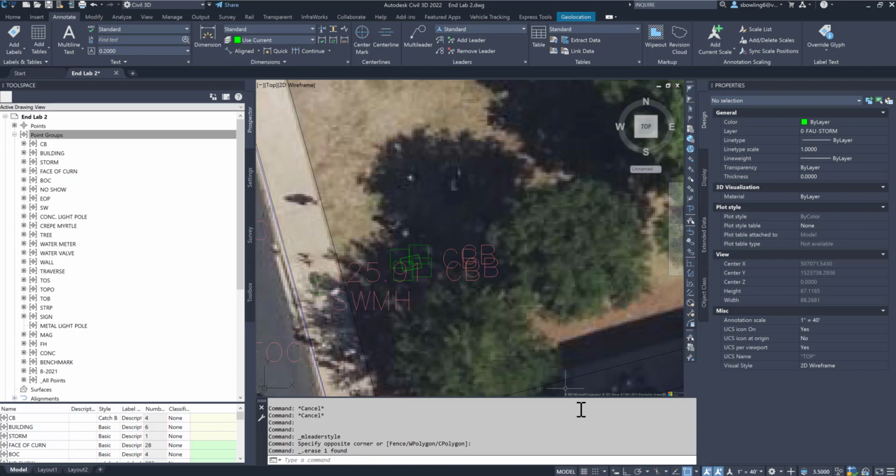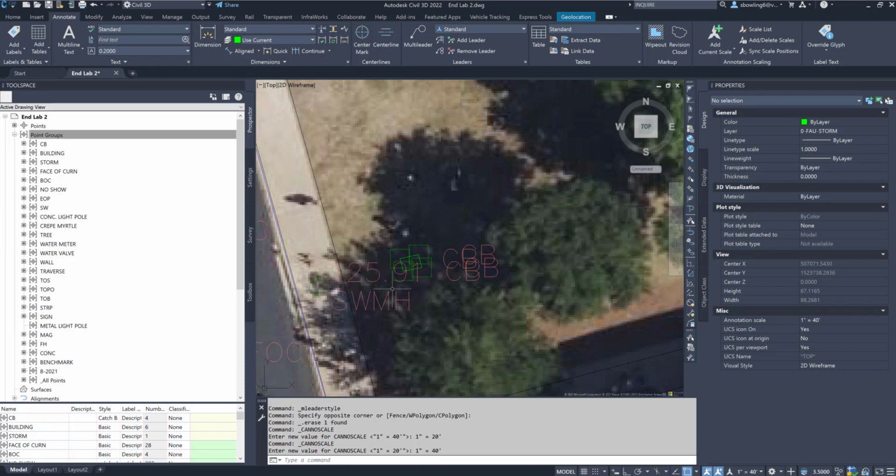Now, when I say something is annotative, that means when I change this scale here, it changes with it. And the reason I'm harping on this now is because it becomes a pain in the butt when you're drafting, when you get into your job.